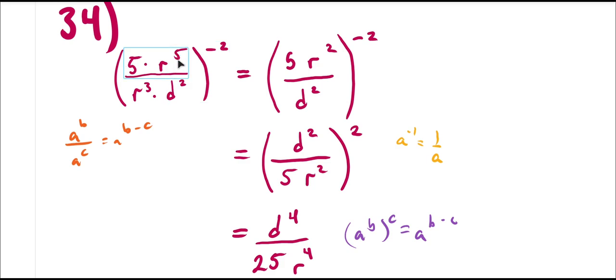Here, for example, I've started by simplifying the r's. We have r to the 5, or 5 r's in product on top, and 3 r's in product, or r to the 3 on the bottom. That quotient of like bases gives me a difference of their powers, and 5 minus 3 is 2. There's nothing else I can really simplify here, so I could either distribute this to the power of minus 2 to each term. I like to think about it in 2 separate steps.